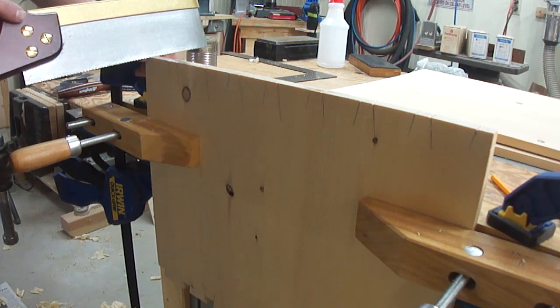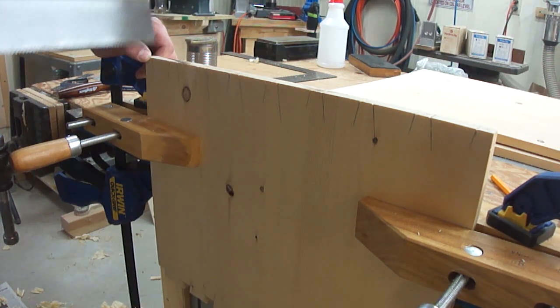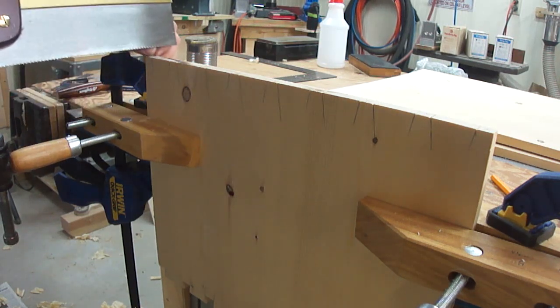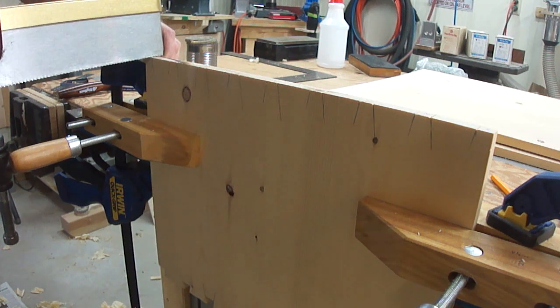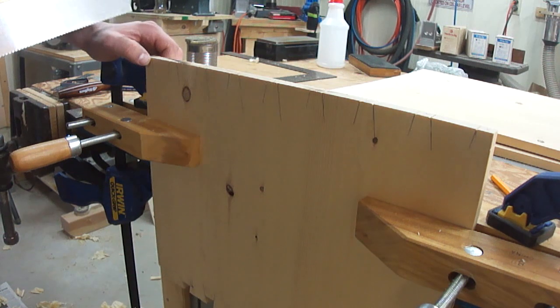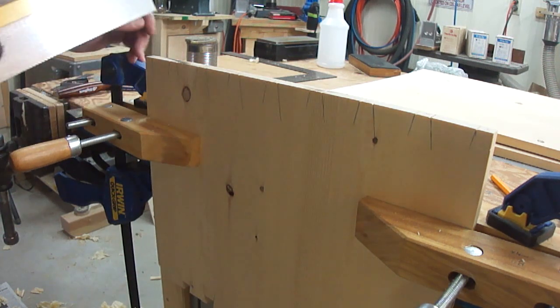The less set you have in the saw, the more likely it is that it's going to try and go in a straight line, because the walls of the cut are going to pinch on the blade. You don't want them to actually pinch, you want them to almost pinch. So in this case, I've got the little notch to start in, and I'm just going to go down following this line until I get to the marking gauge line.